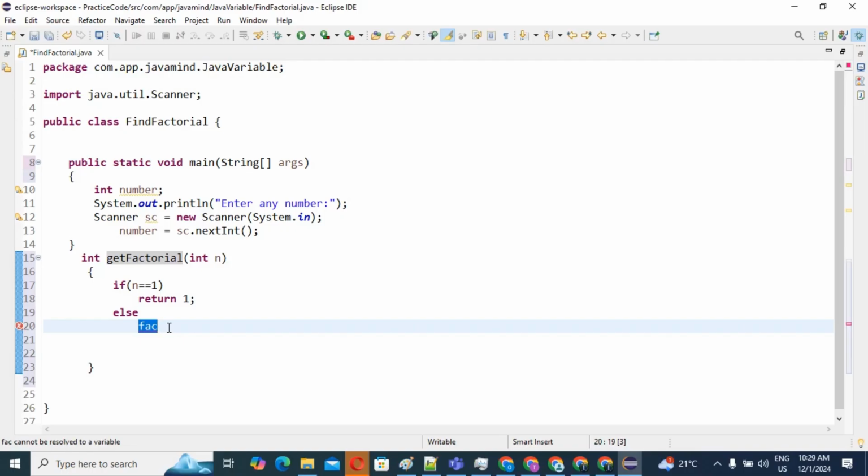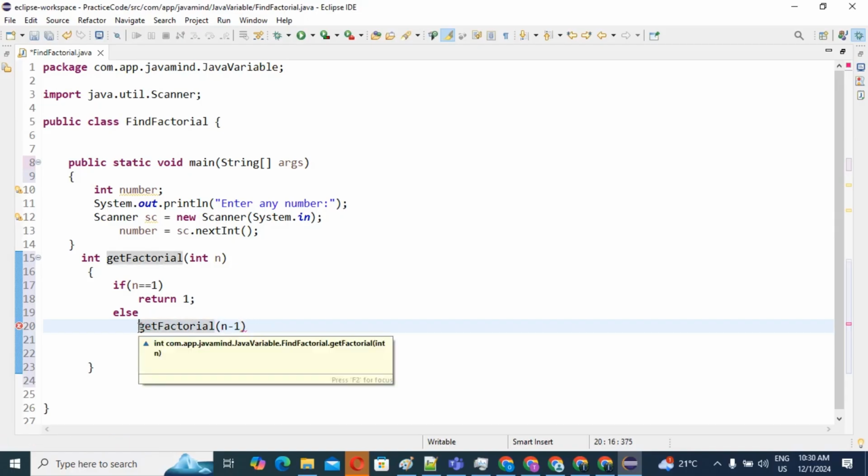If n is not equal to 1, if the number passed in the parameter is not equal to 1, then it directly comes into our else part and calls this getFactorial method again. At that time I am going to pass n minus 1. Whatever number they pass, it will be minus 1, and it will multiply with the number they passed.